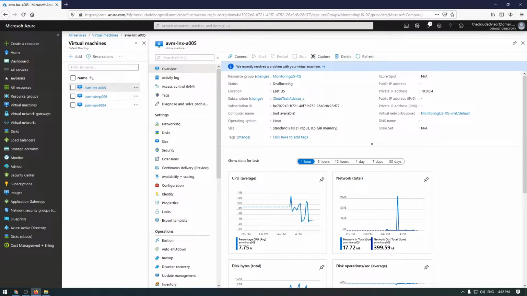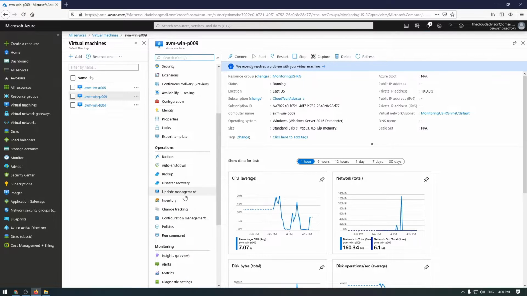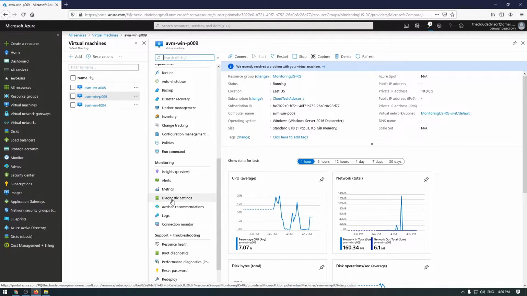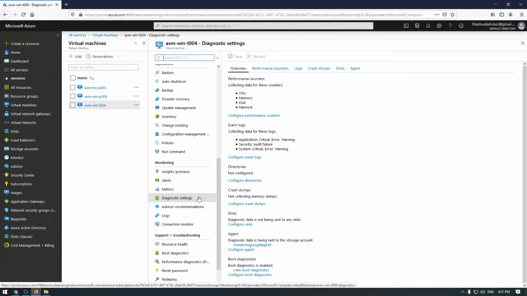What does it mean? When you enable guest level monitoring, the Azure Diagnostic agent is installed on your VM to provide more detail about VM resource usage. As well, this option needs a storage account to store the logs. To enable guest level monitoring on an existing virtual machine, select your virtual machine, go to Monitoring and select the Diagnostic settings tab. On the diagnostic settings page, click Enable guest level monitoring. The deployment of this option takes about 10-15 minutes, but we can check another VM where we already have these diagnostic settings enabled.